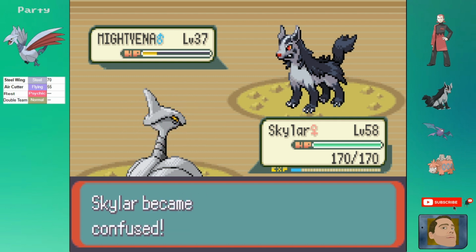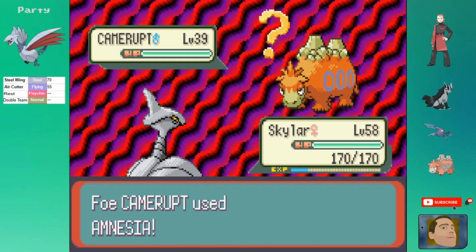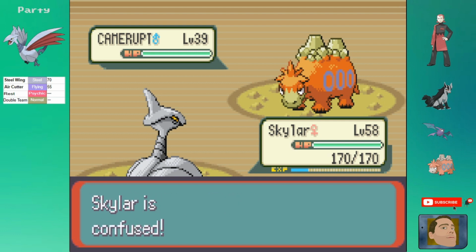We manage to get lucky, the confusion doesn't work, we shake it off, and we hit him one more time with Air Cutter to take him out. Next out is his Camerupt. He starts off by using Amnesia, which increases his special defense. But lucky for us, all of our moves are physical attacking moves, so that doesn't help him at all.